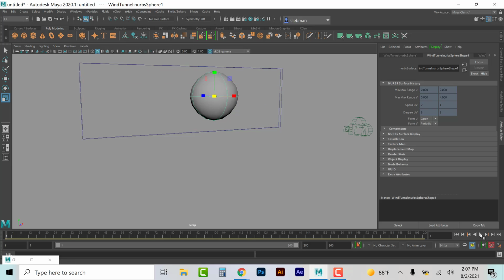You could put a car, you could put an airplane or something, and we get the wind tunnel effect. You can even keyframe this object to change in size or scale or move up and down, and you get that neat effect of a wind tunnel. You see it's going past it and you're getting that wind effect.